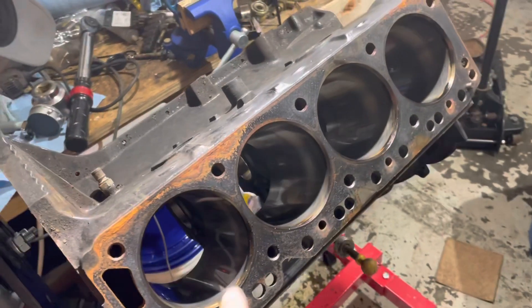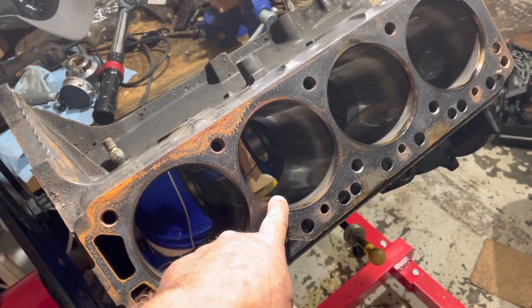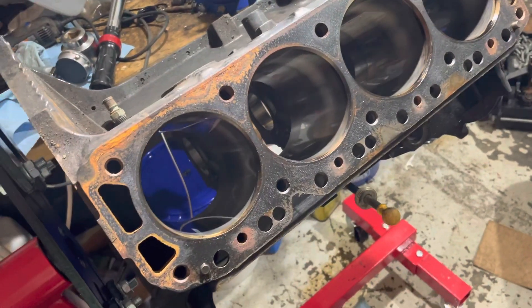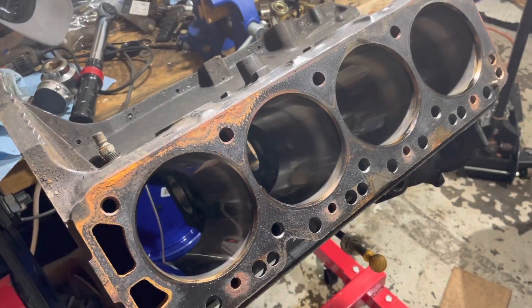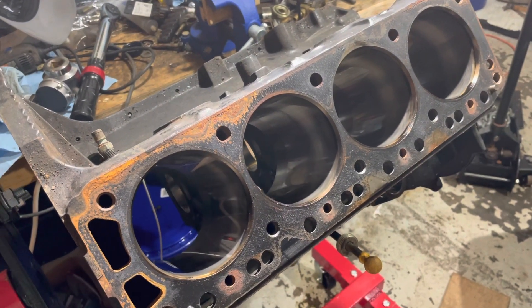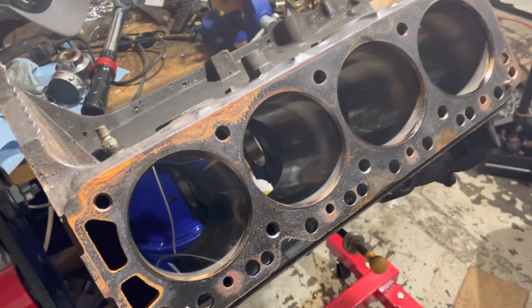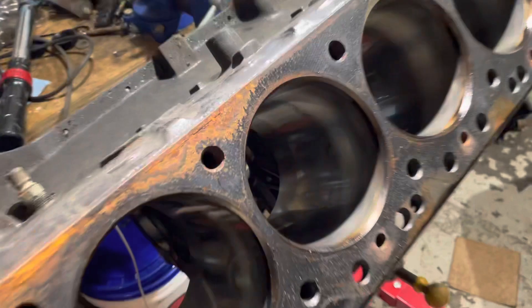There was some rust, and because the head gasket was blown, water got in and caused rust. The water got into cylinder number three and rusted it up a little bit. I wasn't sure if the rust would clean up, so I went ahead and took the engine out, tore it down. This engine was in very good shape inside — the bearings were dang near immaculate. It looks like it's been rebuilt before.